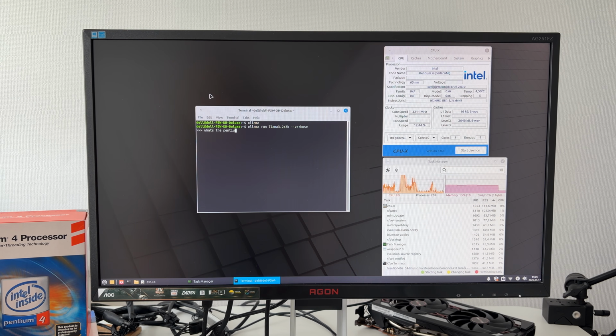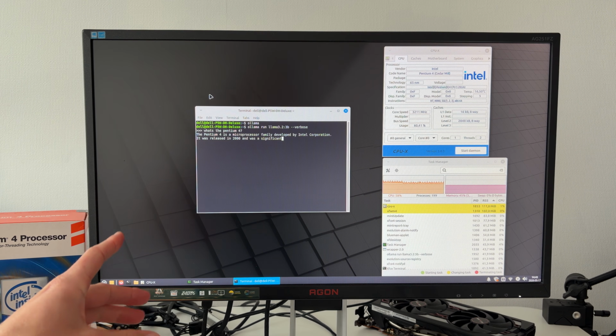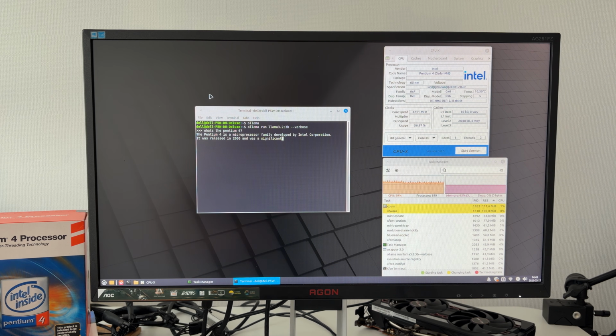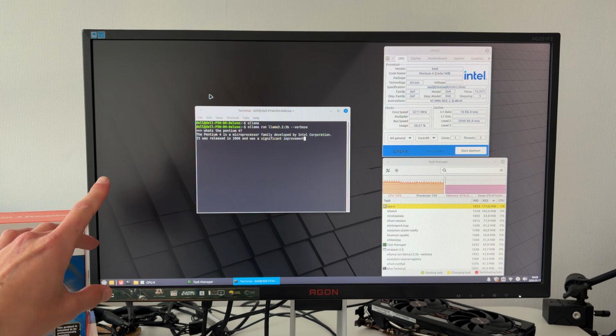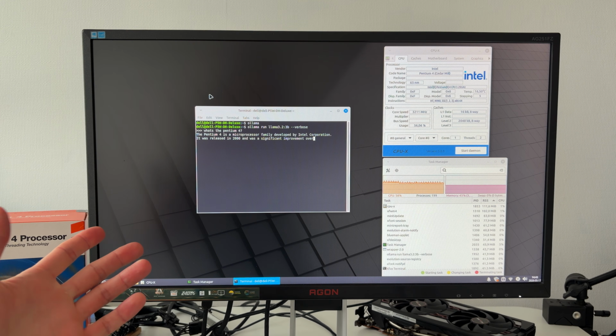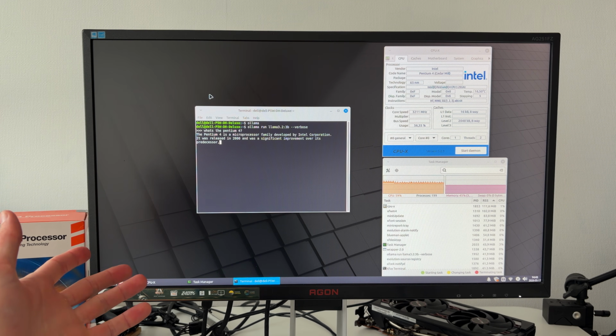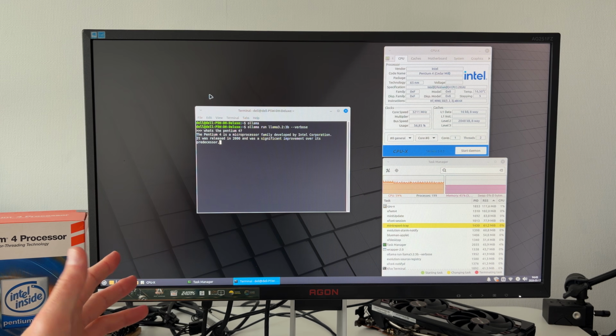What's the Pentium 4? Okay, so our first tokens are coming in, and judging from the CPU usage, I actually don't think we're getting higher CPU usage in Linux here than what we were getting in Windows. And looking at the speed of tokens coming in currently, it seems a bit slower than Windows as well, but we'll have to wait and see for the performance output to see what it is really like.